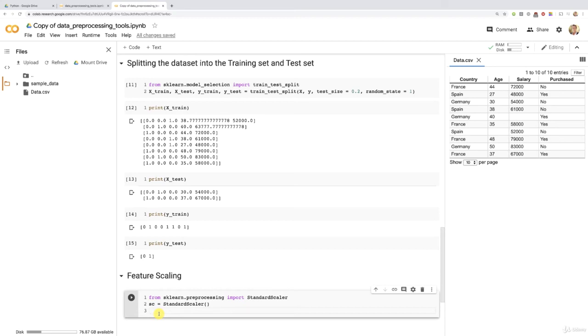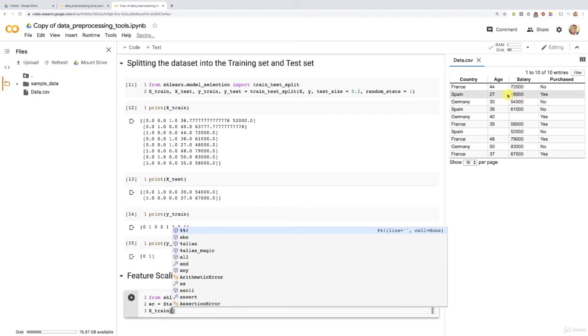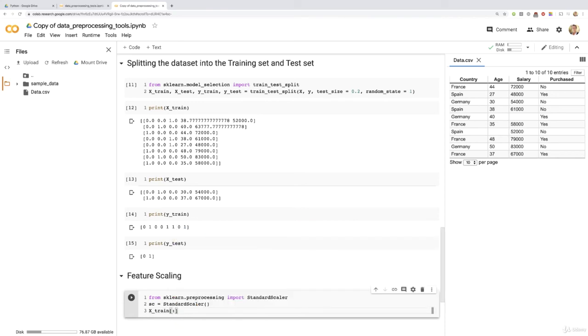So first of all, we're going to fit our scaler, our standardization tool, on the training set. So I'm taking the training set first, xtrain, all right? And then, since I've just explained that we won't apply feature scaling on the dummy variables, that means we will fit our standard scaler object only on these two columns containing the ages and the salaries. And therefore here, I'm going to take only the two columns for the age and the salary, and of course all the rows.